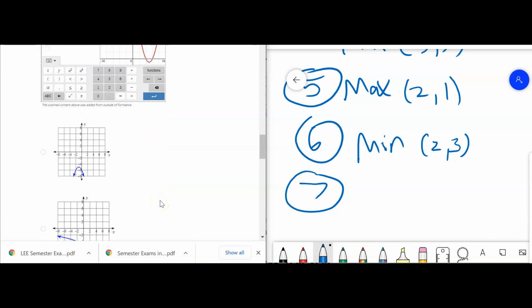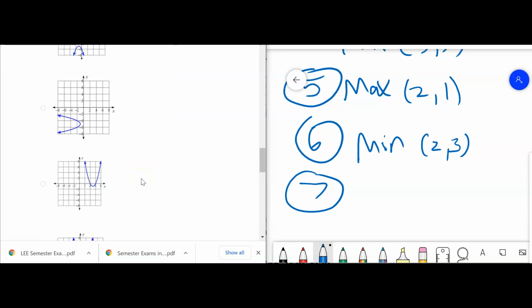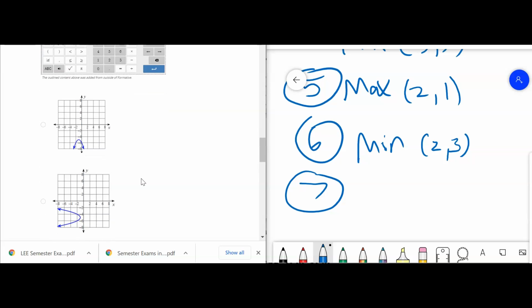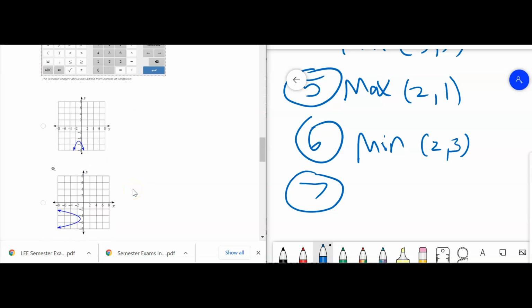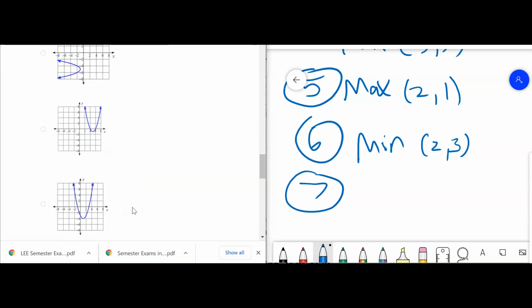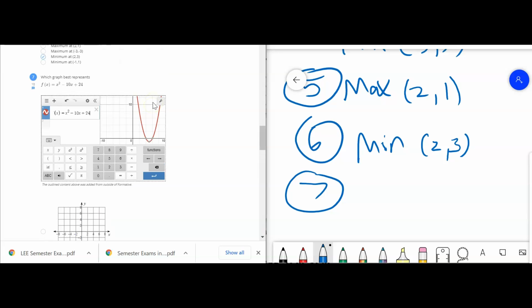All right. Now I'm looking at this graph. I want to see which one matches down here. All right, so does that match the first one? Well, this one opens up, this one opens down. It's not the first one. The second one doesn't open up or down, and it opens left. That's not even a function, okay? So it's one of these two. So where does it cross the x-axis? Let's count. And by the way, notice it's counting by 2's again because here's 10. So it's 2, 4, 6, 8, 10.